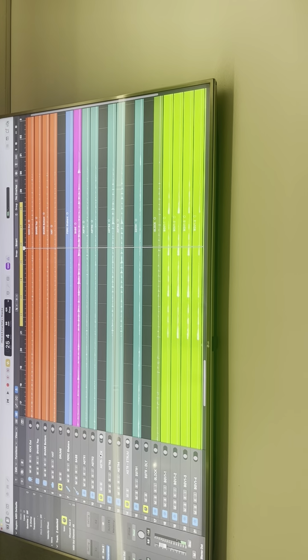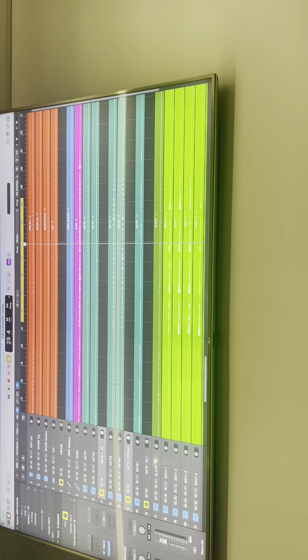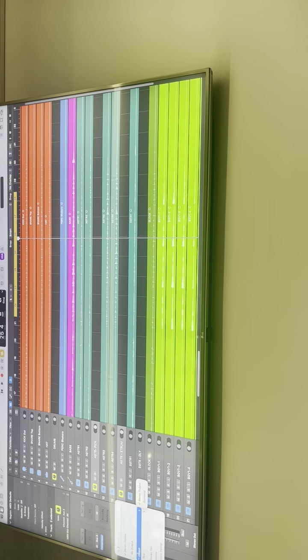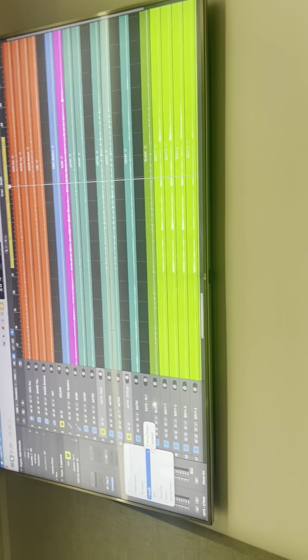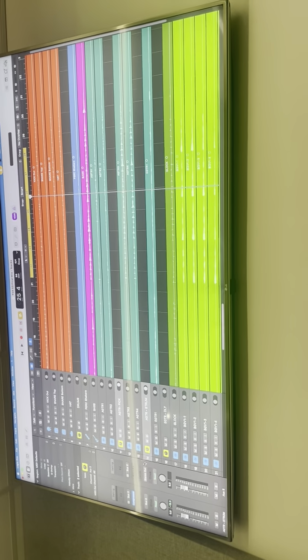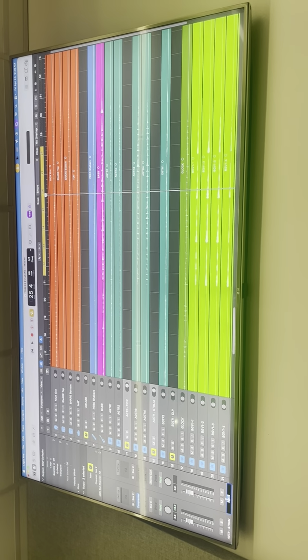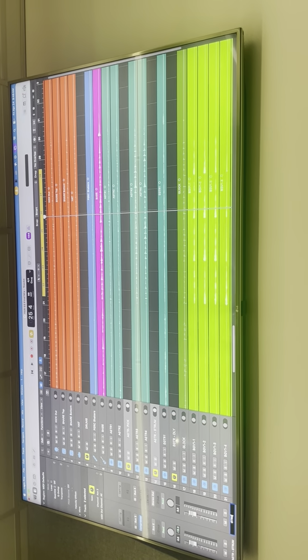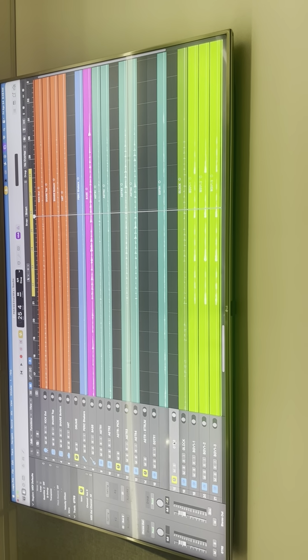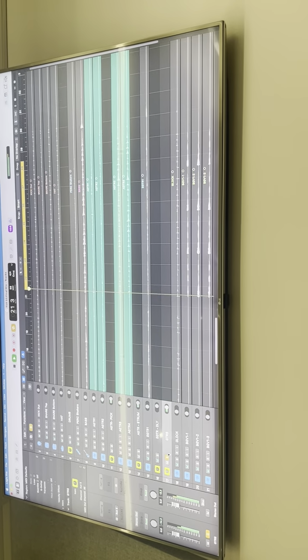Now that I have my acoustic guitar pick and strum, I want to submix the two of these so that I have an easy way to just mute and unmute them. So I'm going to go bus, guitars, add that to the arrange window, and now right down here, there's all my guitars.